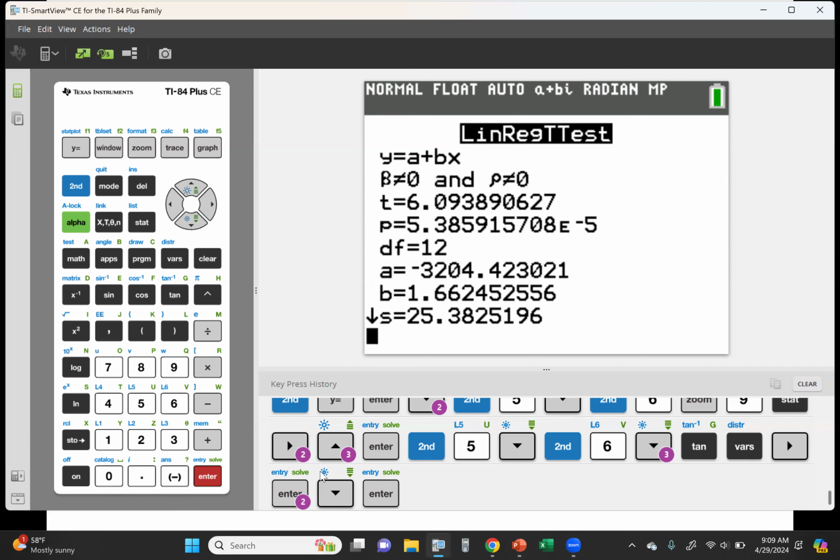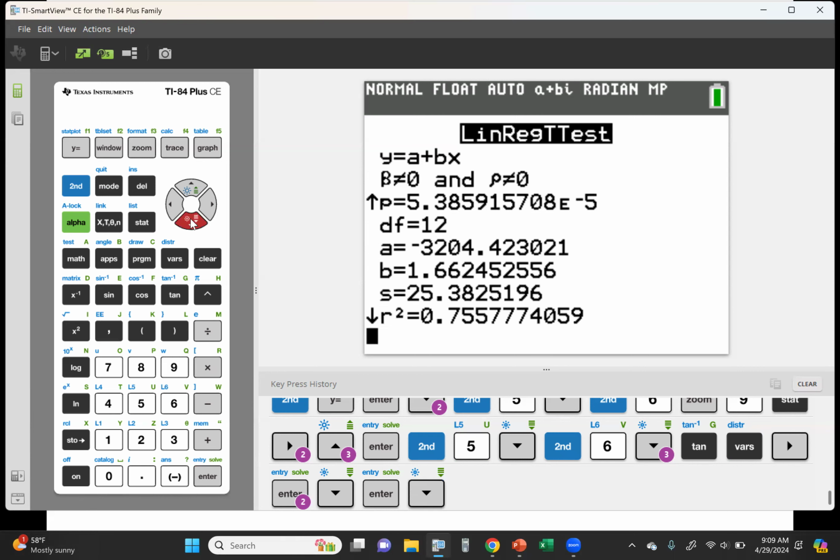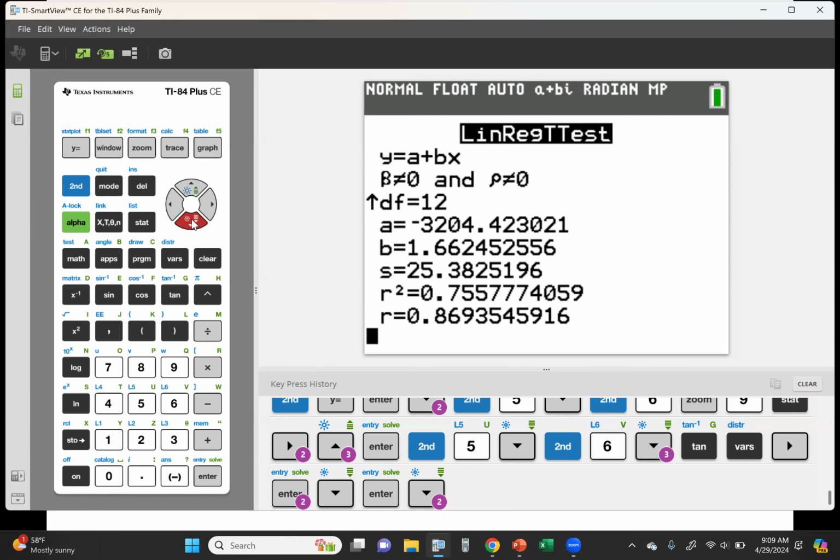The equation that models this data is negative 3,204 plus 1.66245x. Let's go ahead and go down and look at R and R squared. So R squared, the coefficient of determination, is 76%. And R is what, 0.8694?